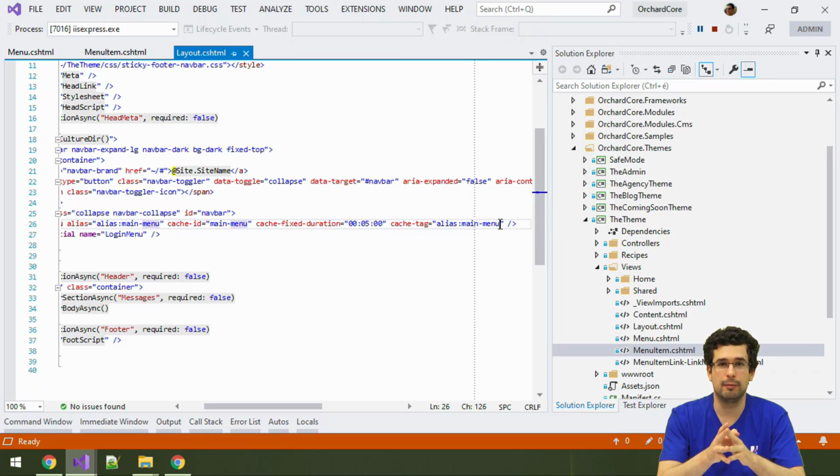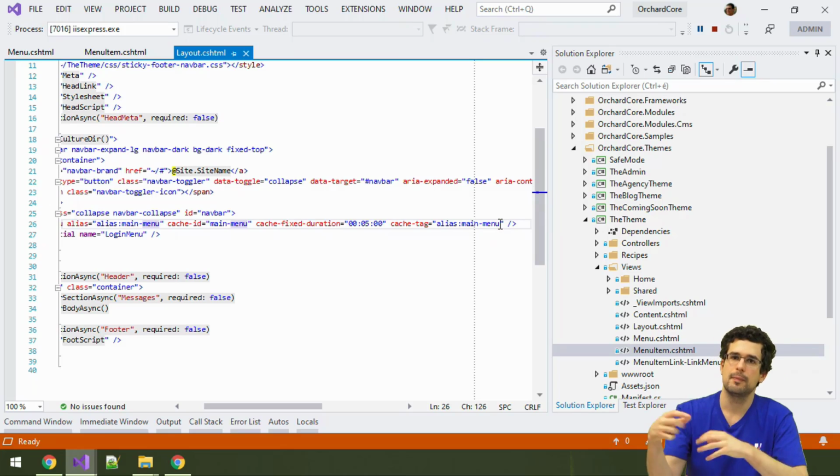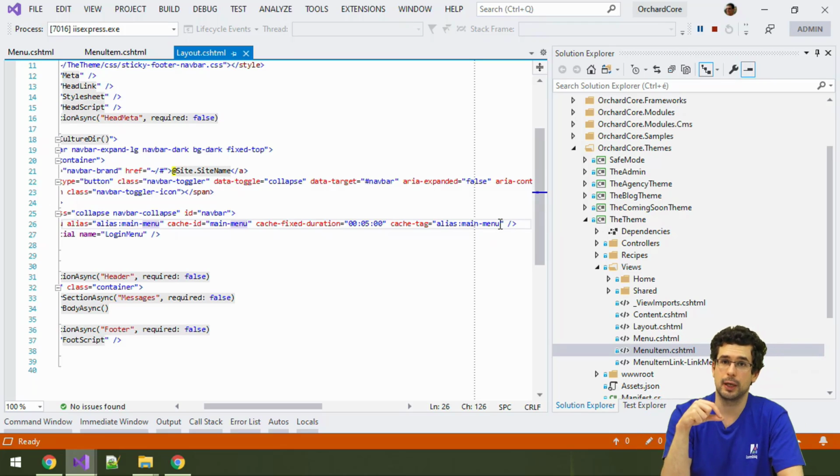Shape caching in Orchard is, well, a way to cache the output of shapes. If you know donut caching or donut hole caching, this is basically it. The whole layout is usually rendered in its entirety, but pieces of the whole layout can be cached individually. And that's very useful and very flexible. Well, useful because, of course, caching makes things faster, if done right. And secondly, since this is donut caching, it will work even if pieces of the layout change. Because, well, here we cache the menu for 5 minutes. By the way, this is 5 minutes if nothing else happens. If you change the menu, then the cache will be cleared. But otherwise, it's cached for 5 minutes.